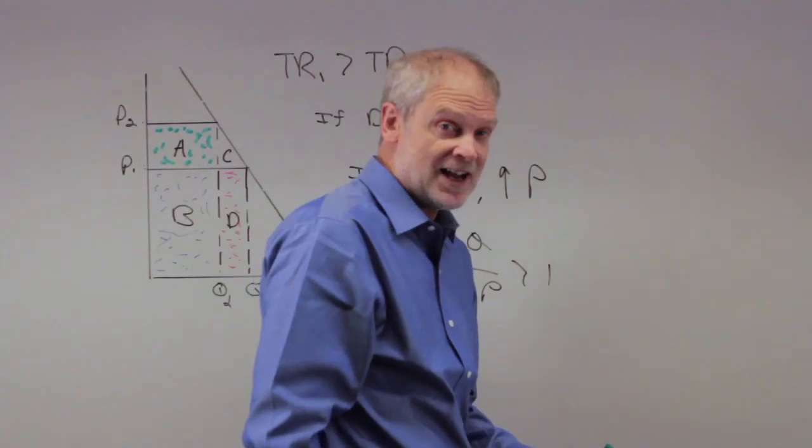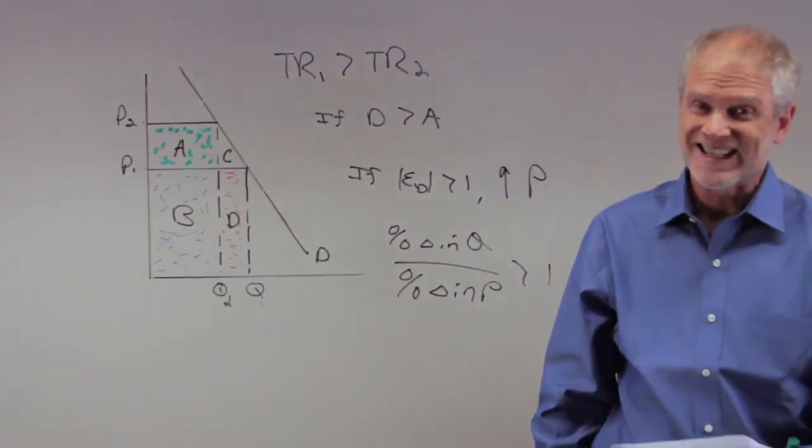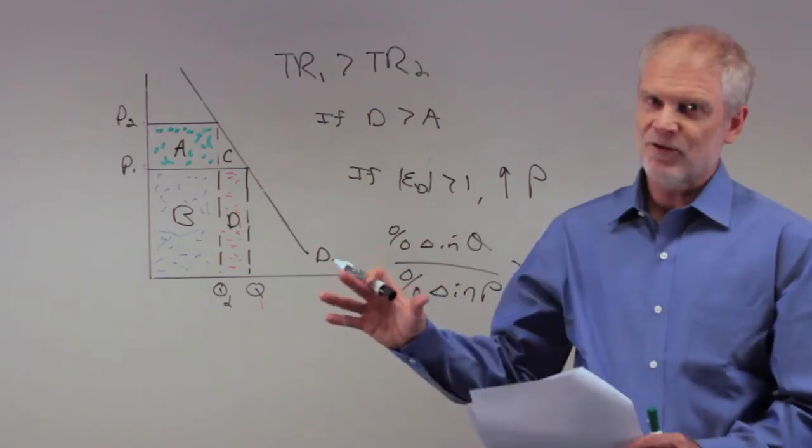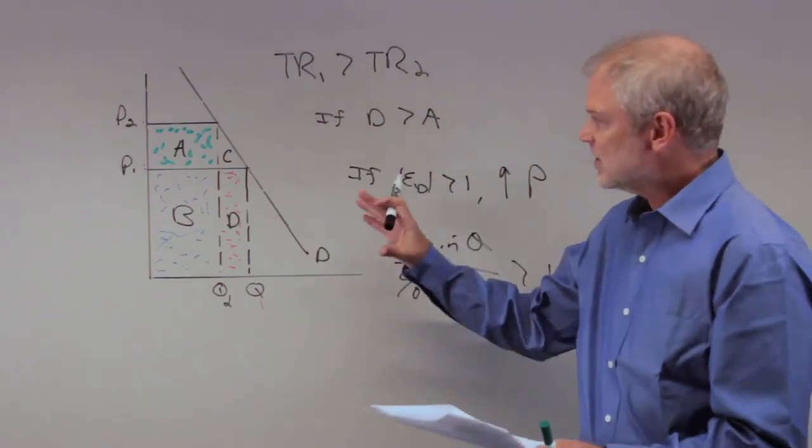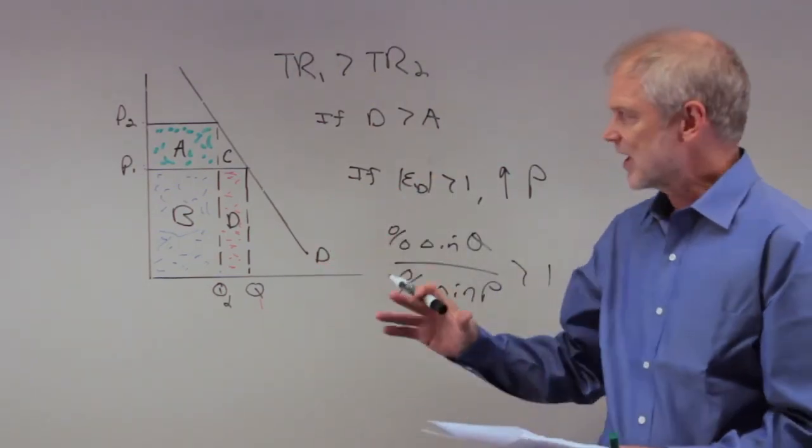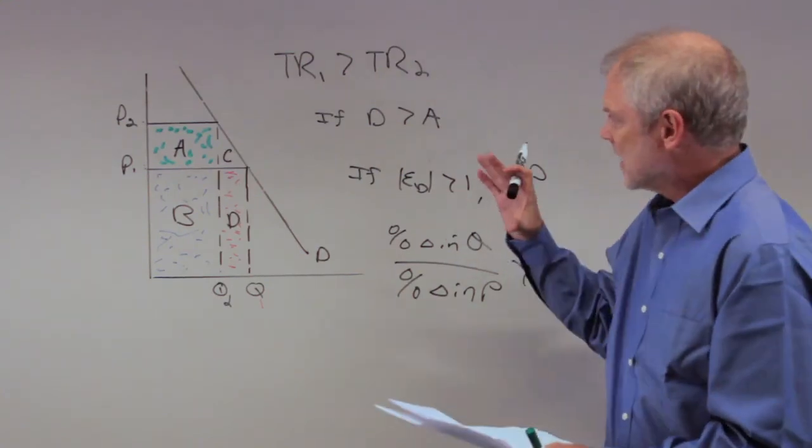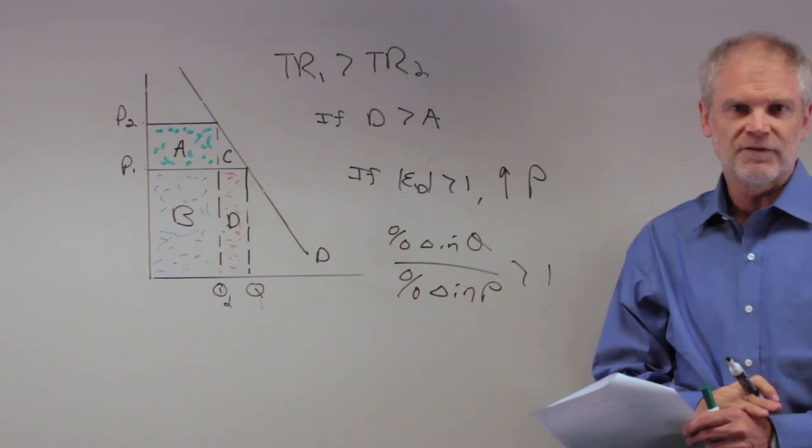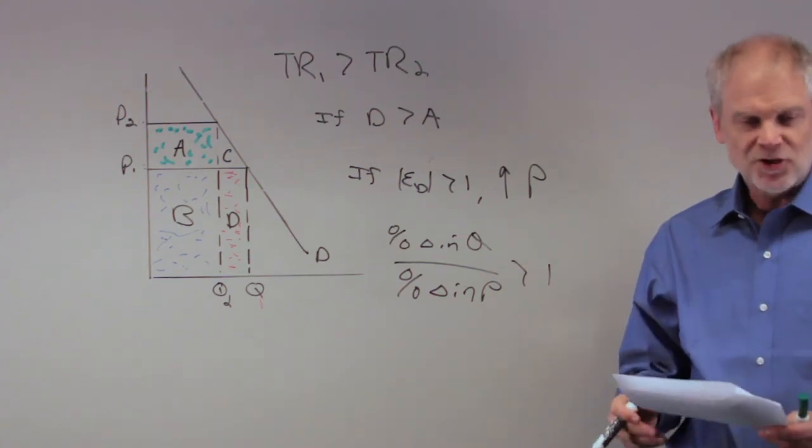Your answer for number eight is D—all the above. This is a great problem, so I really recommend you go back to this problem, make sure you understand why each of these choices is correct and why the answer is D. You've been able to analyze it using both the diagram and this ratio. We got two more to go.